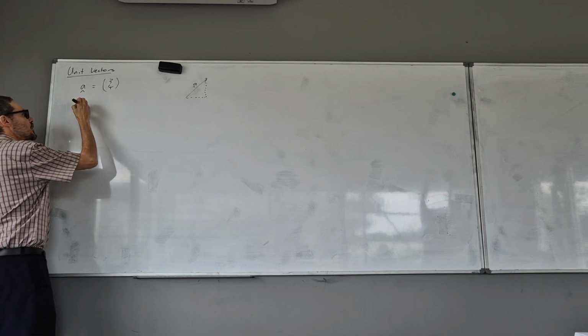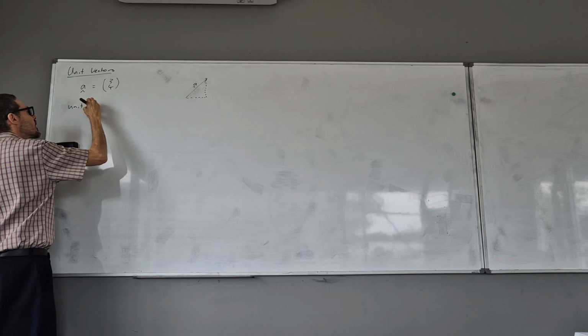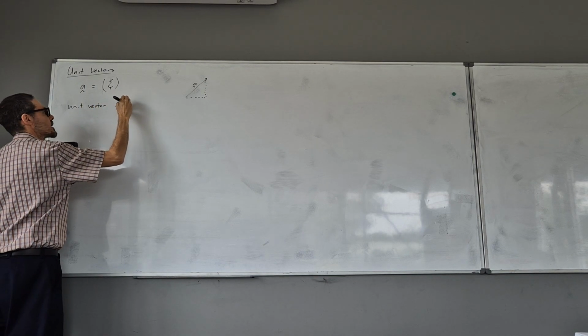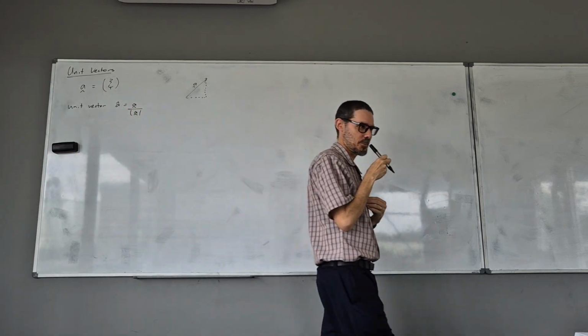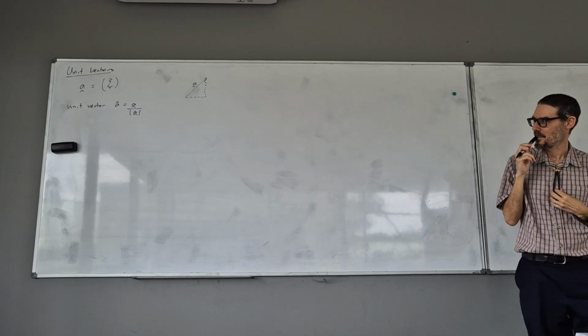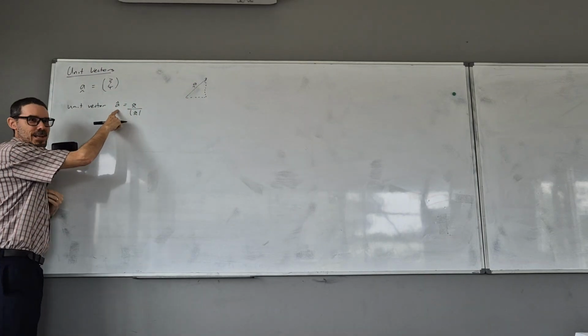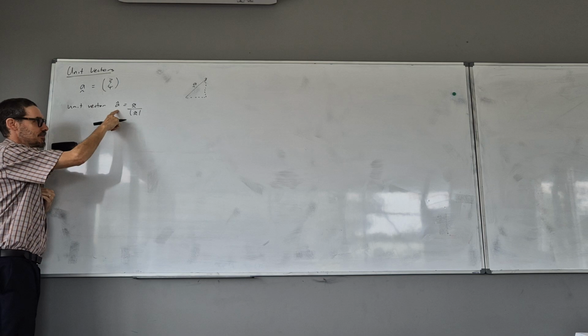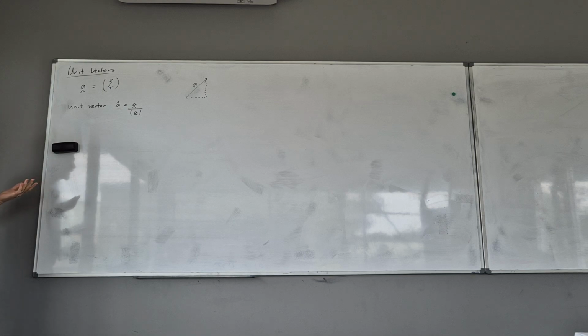I want to talk about the unit vector A hat, which is A divided by the length of A. You can put a squiggle under A hat. Some people do. It's not wrong to do that. I tend not to, because once I've got a hat on it, I know it's a vector anyway. What's the hat mean again? It means it's a unit vector. What does unit vector mean? 1, right? Unit is 1.